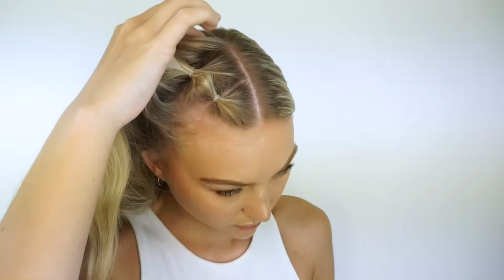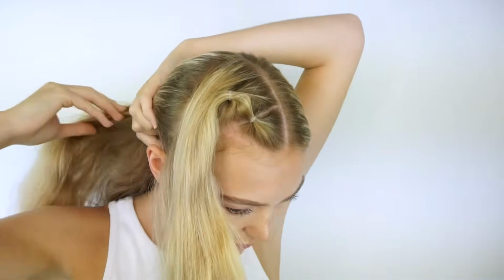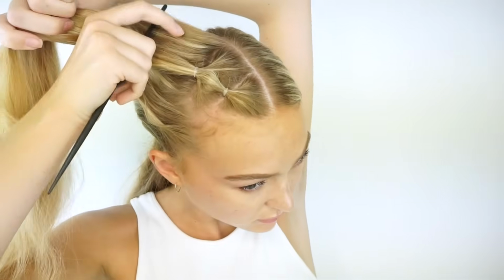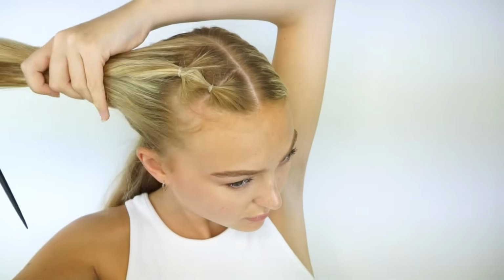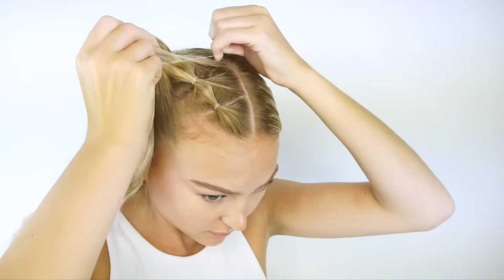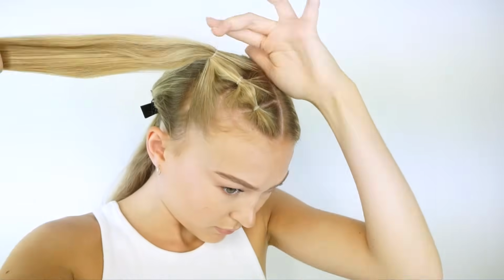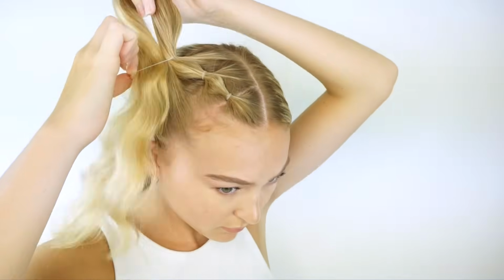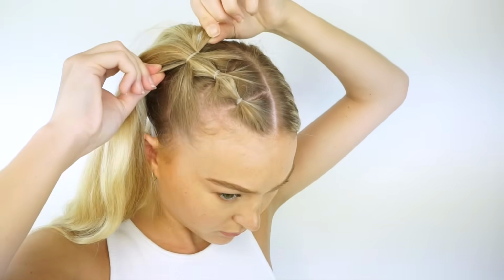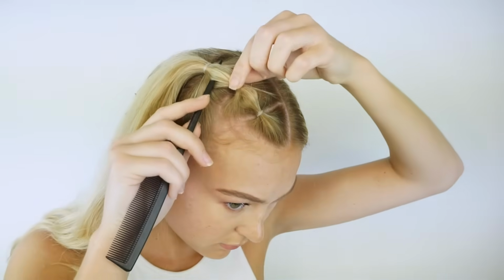Then I'm going to take the third section of hair and separate this off. Then again I'm going to use that comb just to smooth out the hair before we tie it, just so that there's no kinks. This is also going to help to keep that section really nice and tight as well. Then I'm using my fingers to tighten the hair before I'm going to go in and then pull out a little bit of the hair that's in the braid to create a little bubble shape.